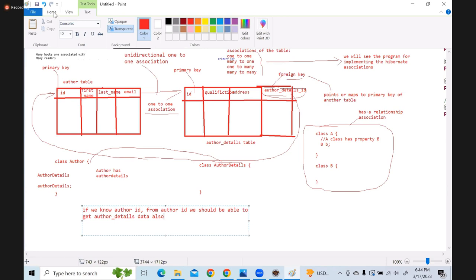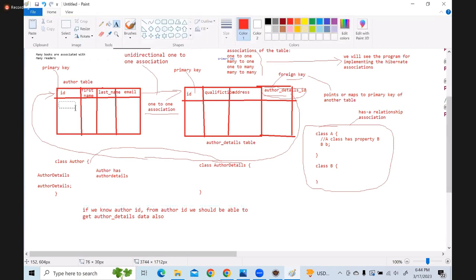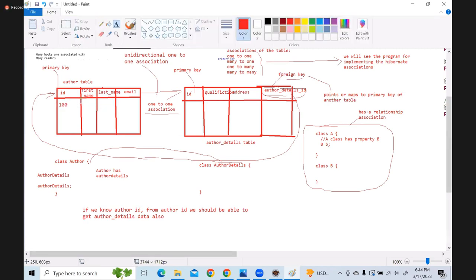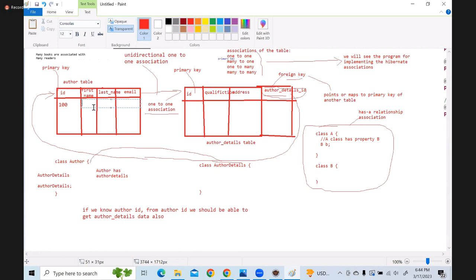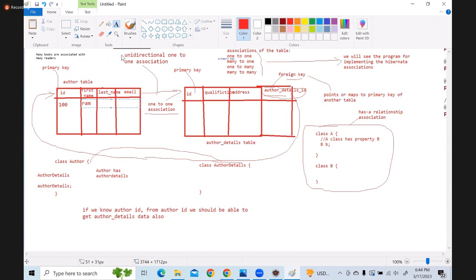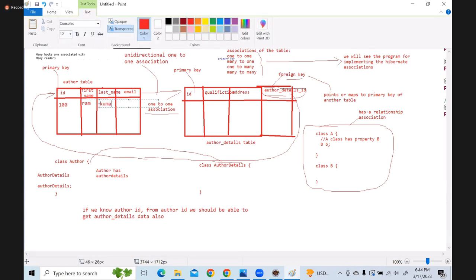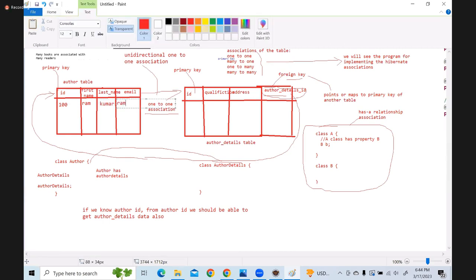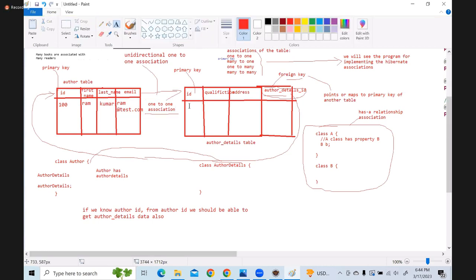Suppose you see here, say my author ID is 100. My first name is, say, Ram, last name is Kumar, and email is ram_test.com.